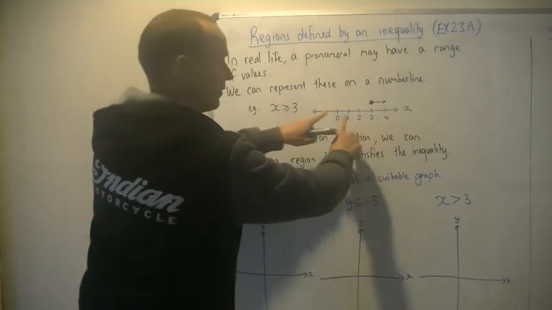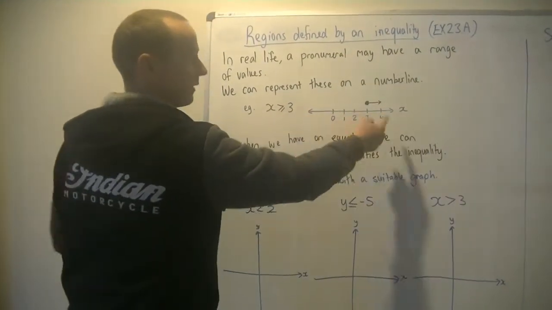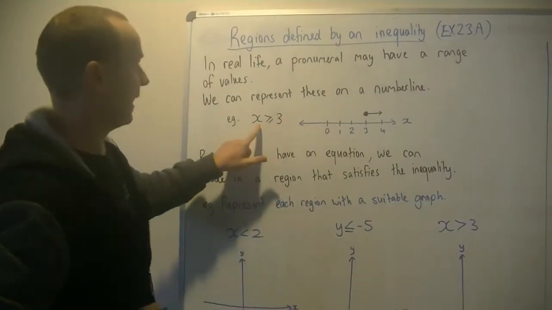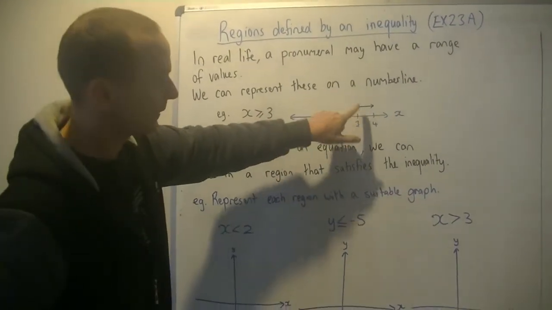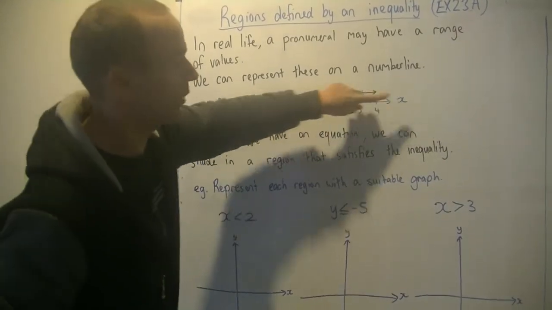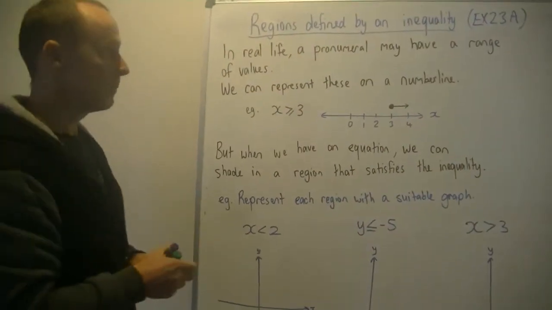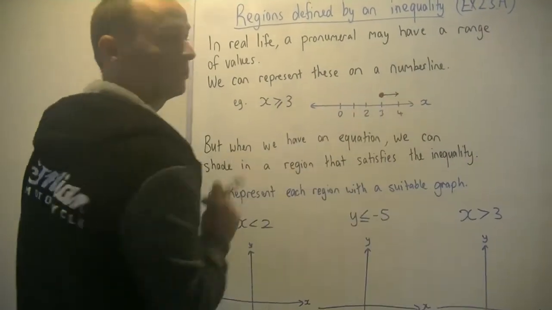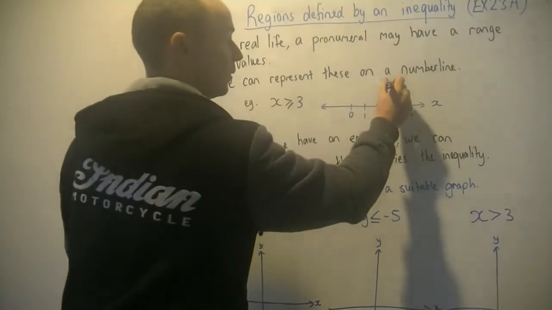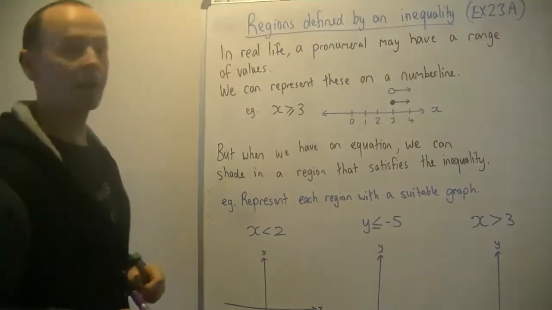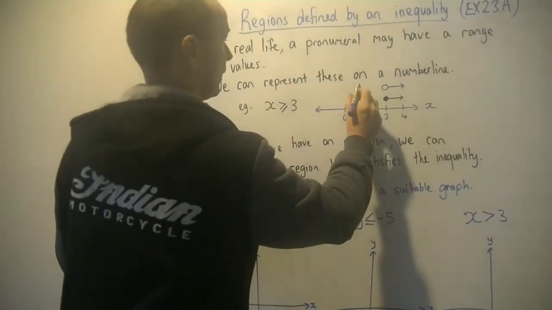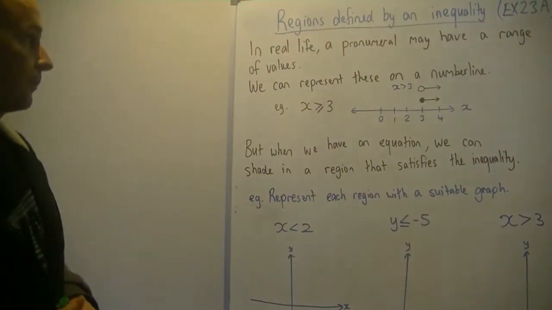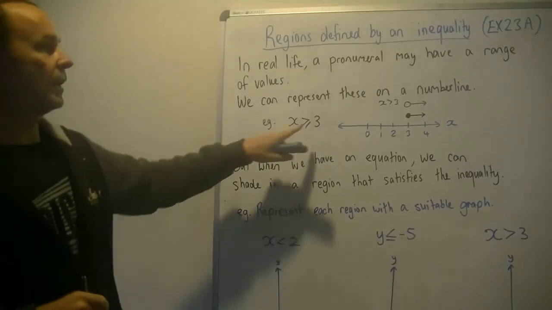So there's our number line with some random numbers, which goes on either way forever. I've labelled it x, because that's the values. It says x is greater than or equal to 3. So there's 3, I've made a dot, and it goes that way because it's greater than 3. Because it's equal to 3 as well, it's a coloured in dot. If it was not equal to 3, it would be an open circle with an arrow, and that means not equal to. So that one would be x is greater than 3. Excellent.